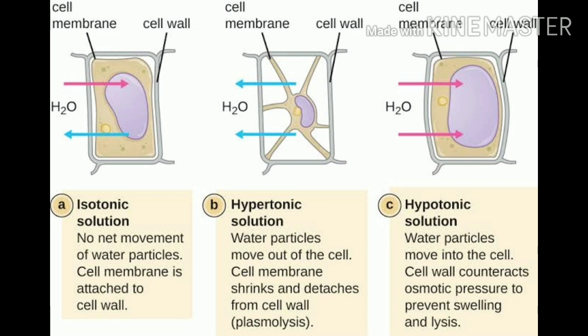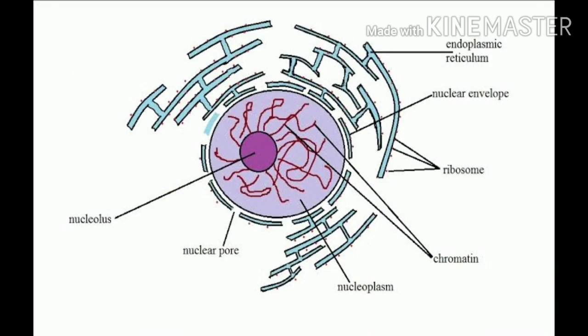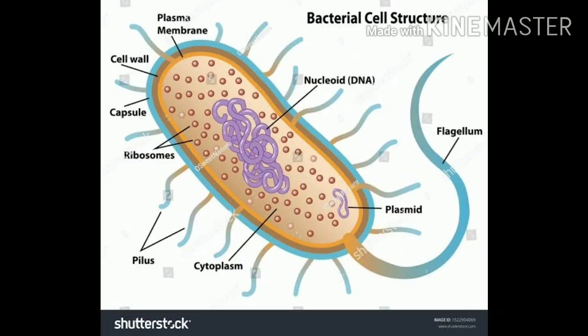We have seen now the outermost covering in plant cell and in animal cell, that is cell wall and cell membrane respectively. Now we will see what is nucleus. So nucleus is usually a spherical or oval shaped dense structure embedded in cytoplasm and present in all eukaryotic cells. In prokaryotes, a well-defined nucleus is not present, so the nuclear region in prokaryotes is called nucleoid, which is actually the genetic material embedded in the cytoplasm.